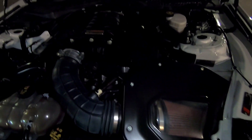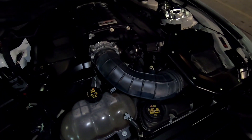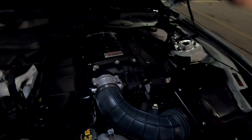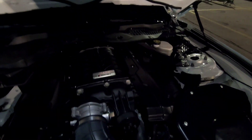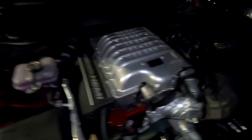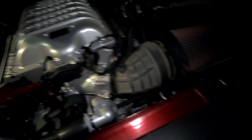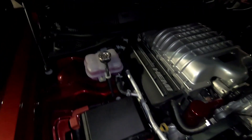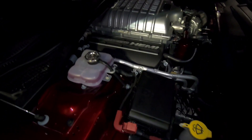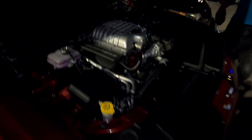Other than that, the only other thing you can do is switch out the injectors, maybe run E85 through it. Other than that, pretty much everything's there. You don't play with it — they knew what they were doing when they built it. It's pretty wicked. It's the exact same thing as the Demon — it's got the intake here, another one down here, and then two up here that feed into the air box. And of course it's the Demon air box on it.